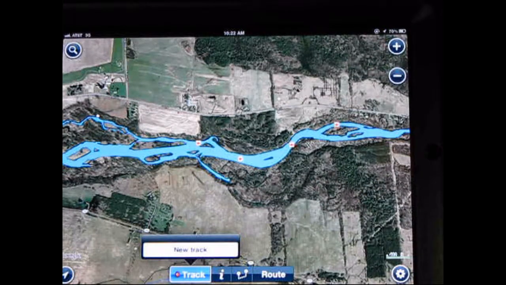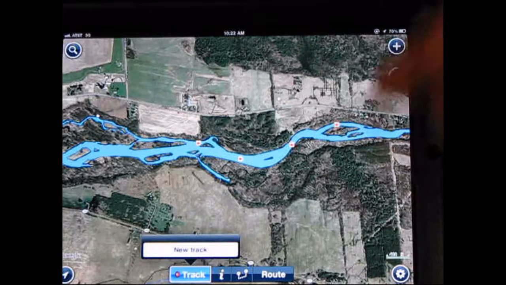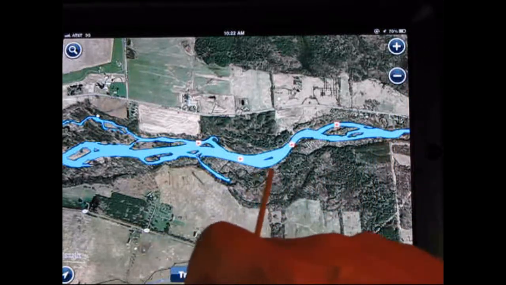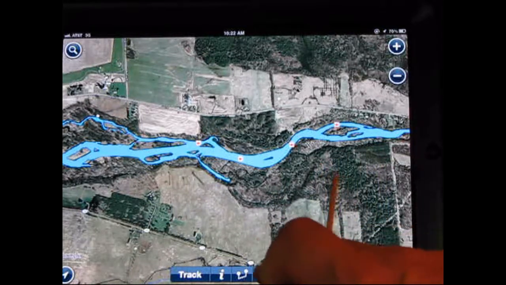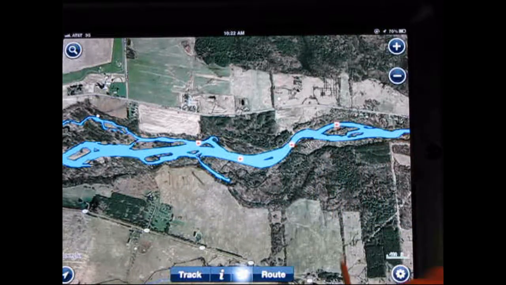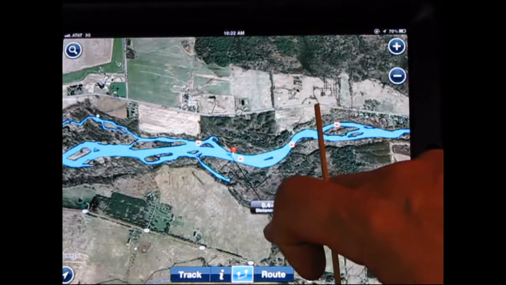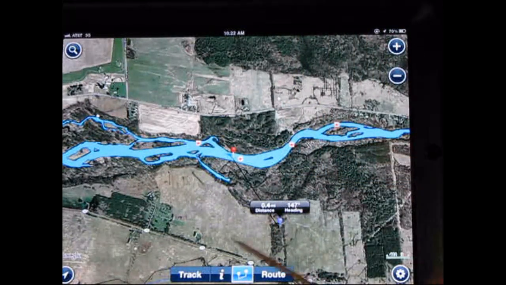Yes, it's a navigation app, but it's such a great crossover tool when it's applied properly. I'm going to edit the track. I'm going to come in and hit the distance key, whether you're fishing or hunting. Maybe it's a hike through the woods to get to the fishing spot. You can use this icon right here, which is going to be your distance measuring tool. Now, if I started here and parked my car here going to that spot, I'm at 0.4 miles at a heading of 147. So you get all sorts of information here.